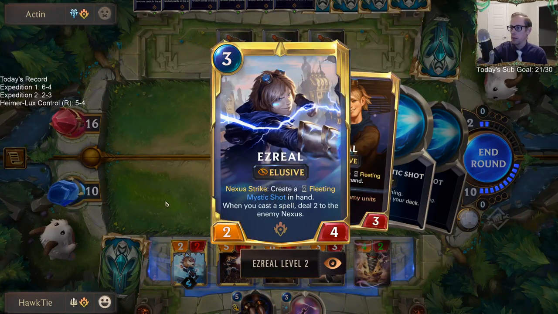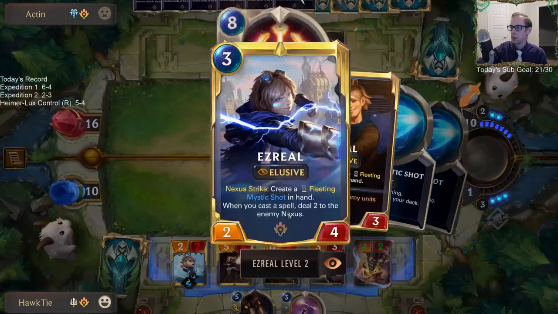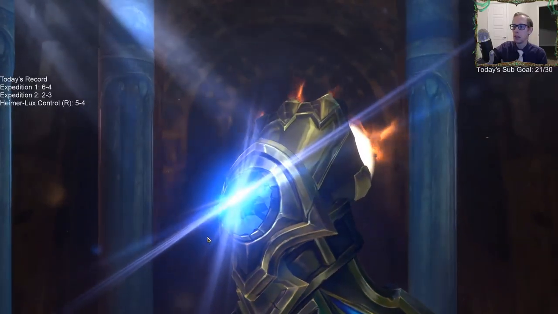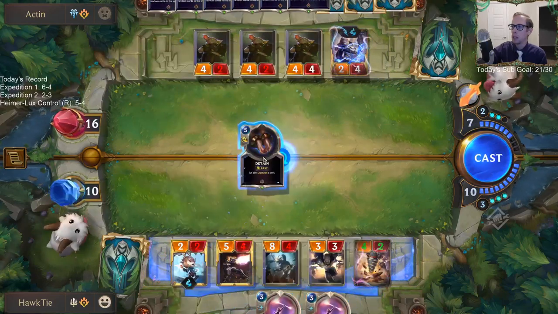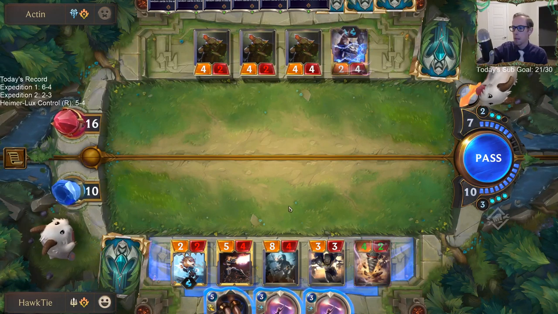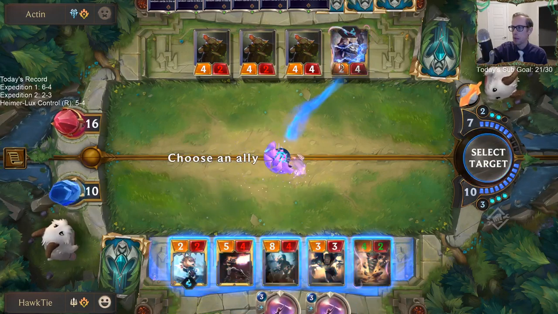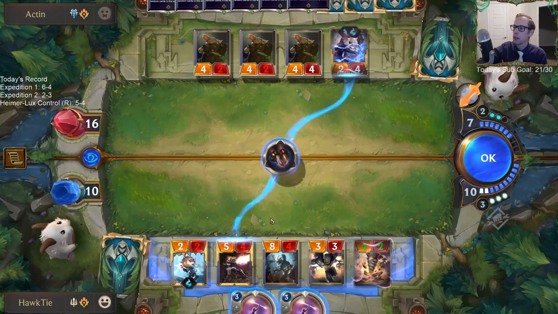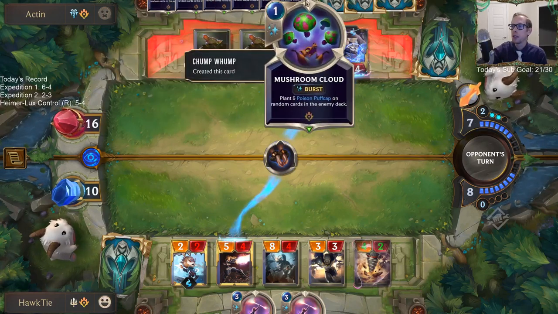So it's Nexus Strike, Creative Fleeting Mystic Shot in hand. When you cast a spell, deal 2 damage to the enemy Nexus. Oh, these things are all burst, so I can't respond to them. Yeah, so they just play all those and I lose, and I can't do anything about it. Yeah, so I'm dead. I can't respond to burst stuff.